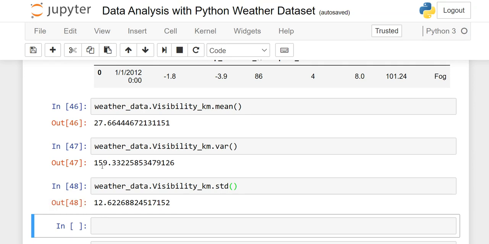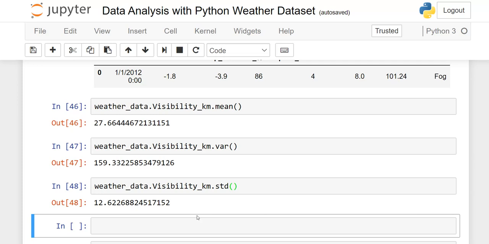If the variance is 144, the square root of 144 is exactly 12. But here we have 159, so definitely it will be more than 12. It is 12.62. I am not going to tell you in detail, but simply standard deviation measures how far your data values are from the mean. So this standard deviation should be close to the mean. It means that it is more favorable.